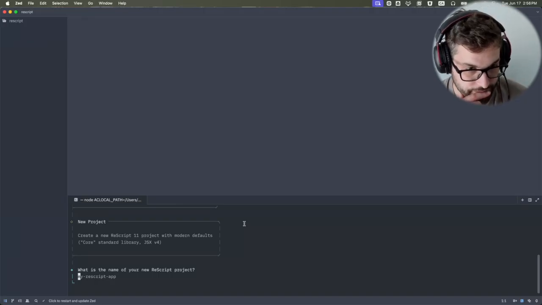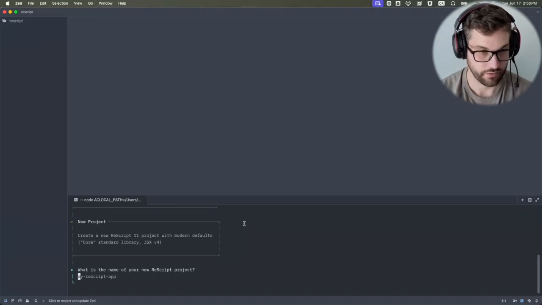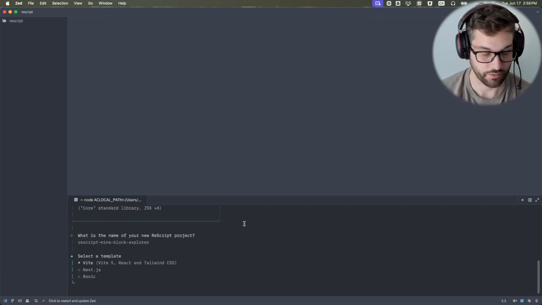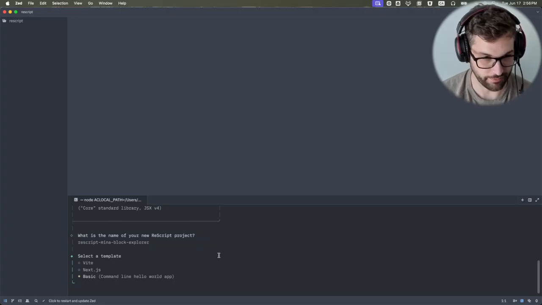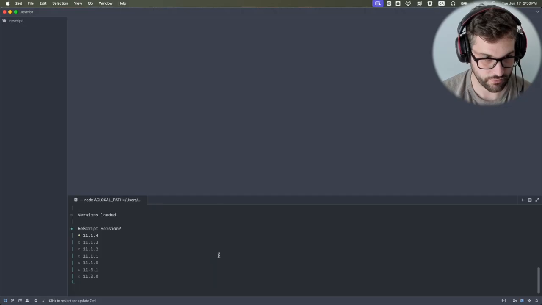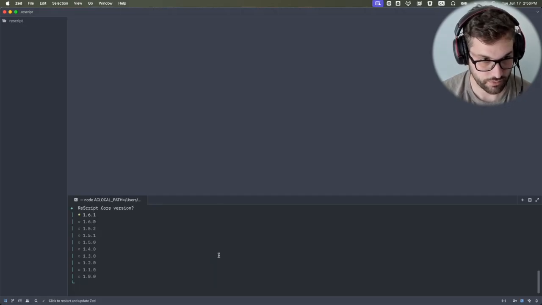Create new project. Okay. ReScript Mina block explorer. I guess we'll set up a basic app. And 1.6.1 of ReScript core version.